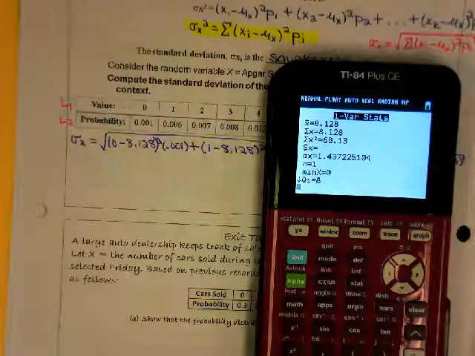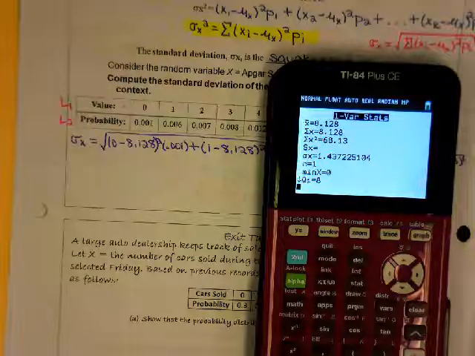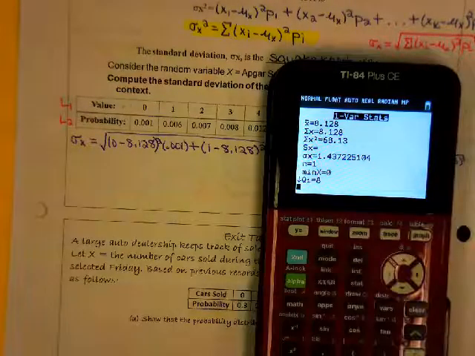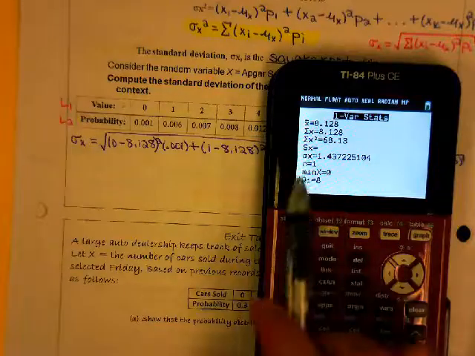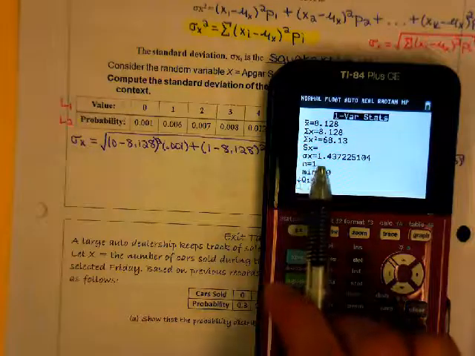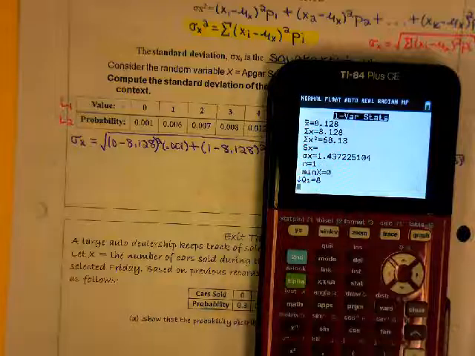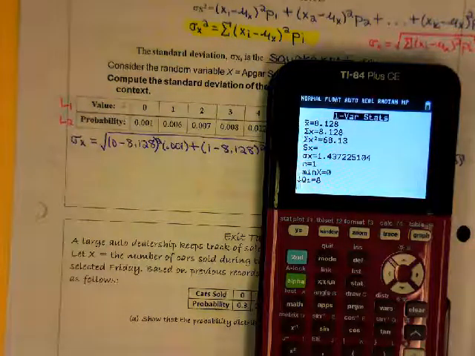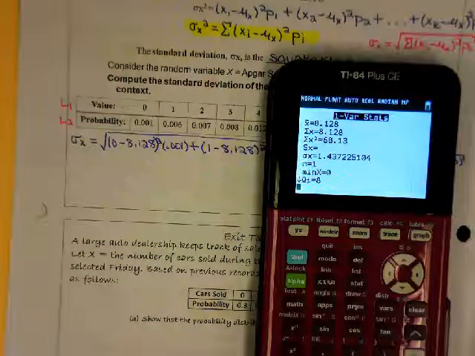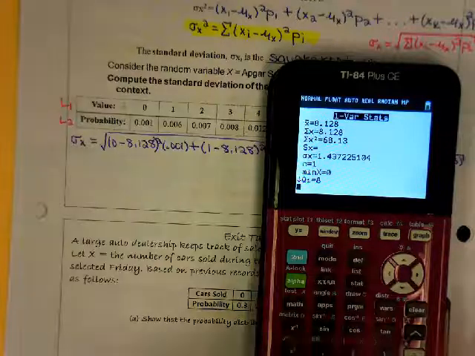So we don't actually have to do them by hand, which is nice because doing that in your calculator would take forever. But I did want to show you guys where those formulas come from, because like I said, that's what you'll see on the formula sheet.